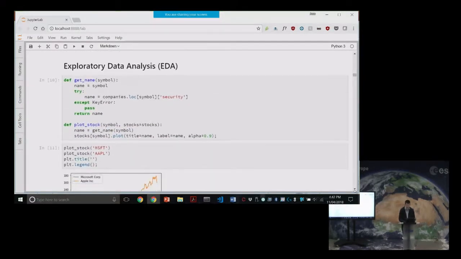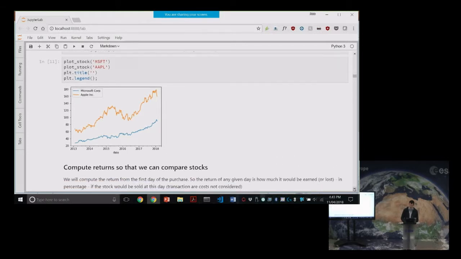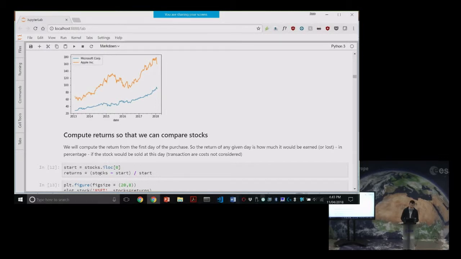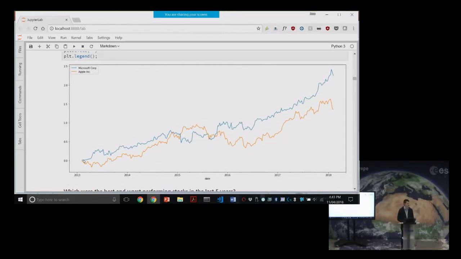And let's do some plots. For instance, this is Microsoft and Apple, and how they fared in the last 5 years. It's quite difficult to compare the two, because they start at different prices, since every stock has a different number of shares and so on. To compare them in a more meaningful way, I will compute this: I subtract the start and divide by the start. So this plot says that if I sell the same day I bought, I gain nothing, but how much percentage do I gain as time goes? At the end, for Microsoft, I'm close to 2.5, meaning like 250% gain in 5 years. It's a good deal.